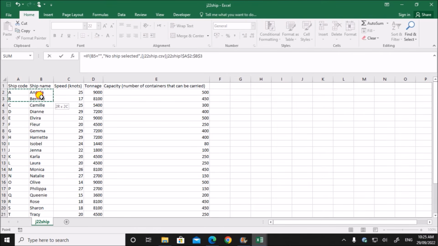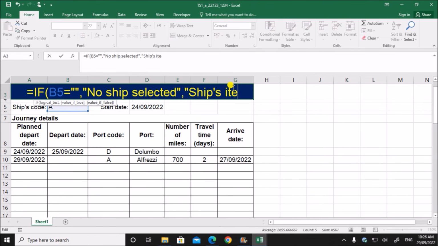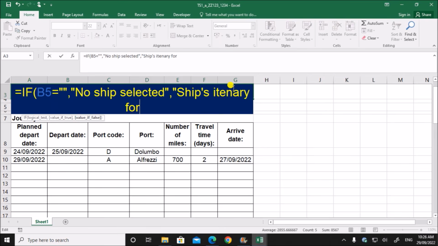So we have to use a VLOOKUP function based on the ship code. So I will use a VLOOKUP function.